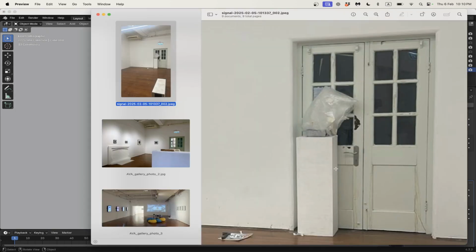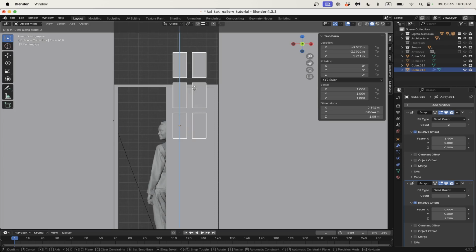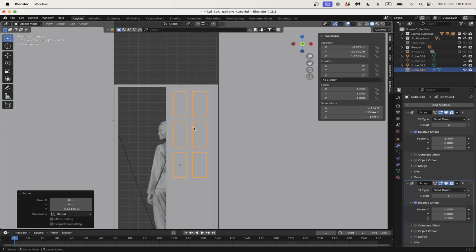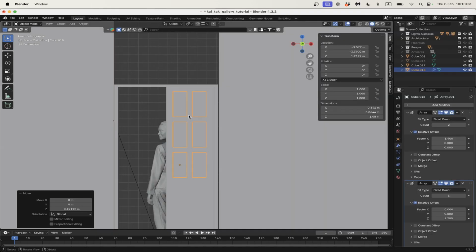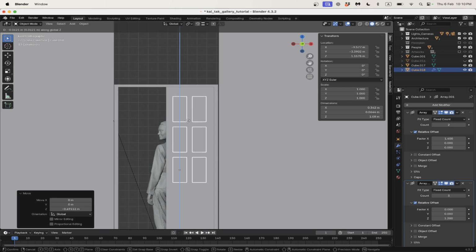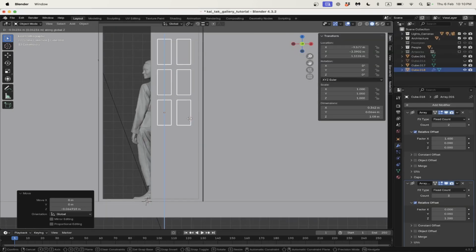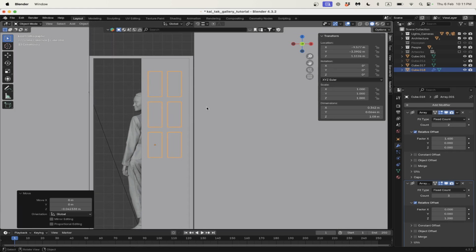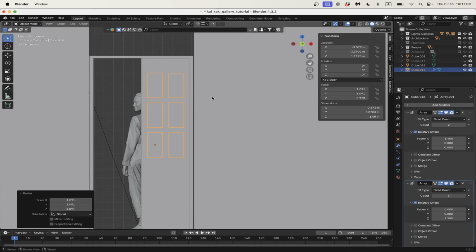Now that 1.6 is too much. Let's try 1.2, and let's put this 1.6 down to, yeah, that's getting closer. Now if I press G and Z, I can move all of them down. Basically I'm going to use these to cut the holes in the windows. So I think down a little bit more. Something like that. And maybe the windows themselves need to be a little bit more square, something like that. That'll do for now.